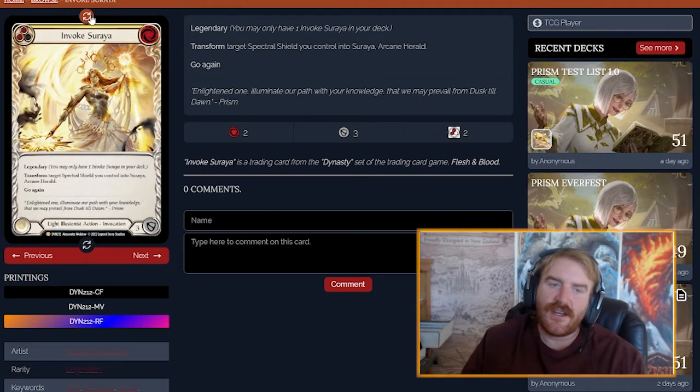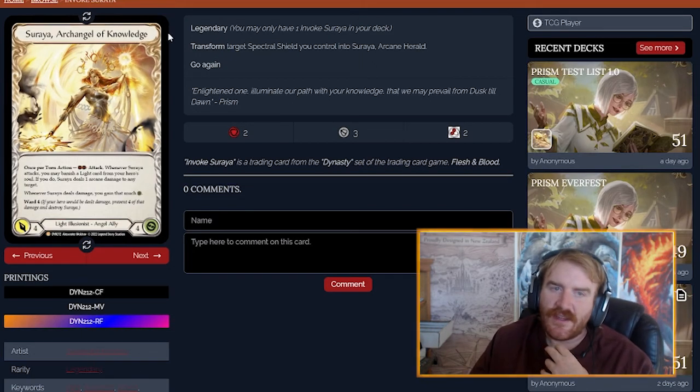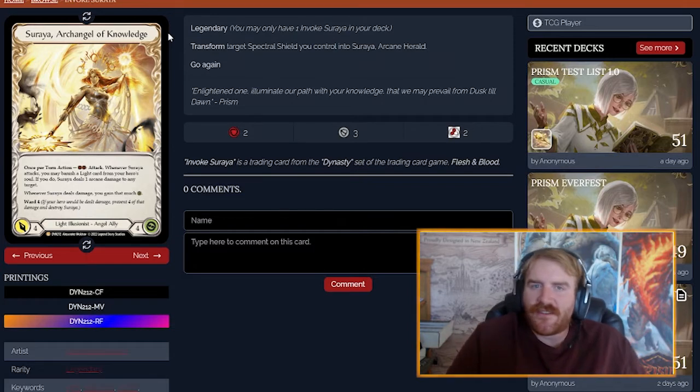Cost 2. You transform a spectral shield you control into her, which is really easy. So that's an easy transform. I think it's actually really cool. I mean, it's not like super easy. You still gotta get a spectral shield, but not impossible, that's for damn sure. Now let's talk about what Soraya actually is.